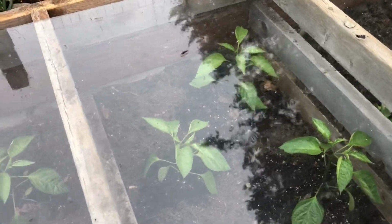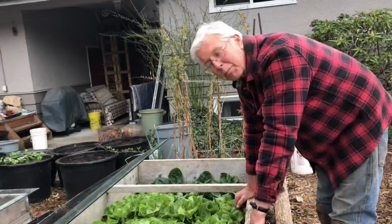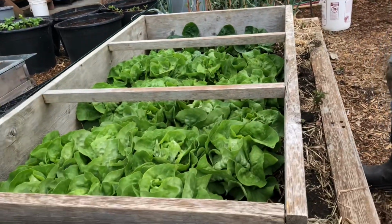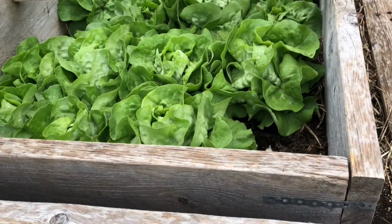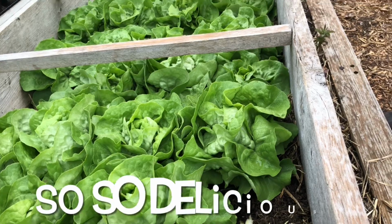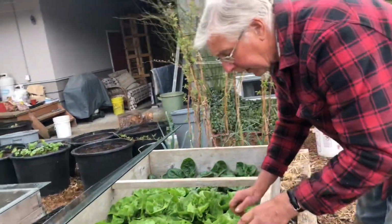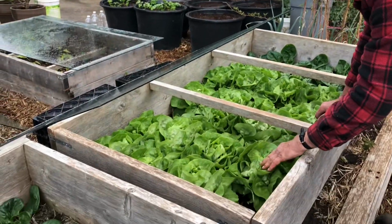Now the lettuce is ready to harvest. So here we're looking at the lettuce. As I mentioned before, these are a semi-head lettuce, and I really like them better than the iceberg, where it's a really solid ball and kind of whitish and green. These are open, and so they're much more green.